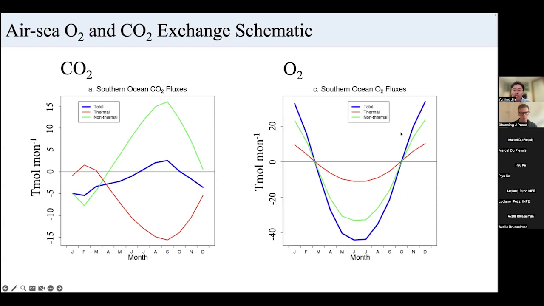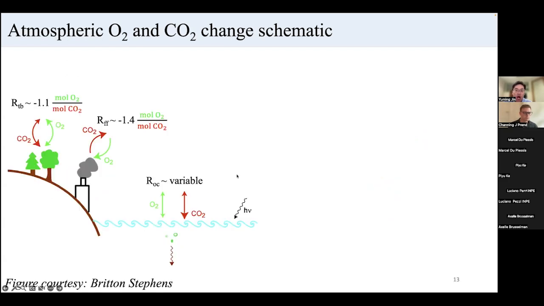So combining net LC oxygen and CO2 flux helps to better understand how these two processes drive ocean CO2 uptake, and to understand whether the LC carbon flux is dominated by the thermal or non-thermal process. But if you really think carefully, you will realize there's another complication here. Atmospheric oxygen change is also a function of land biosphere productivity and fossil fuel CO2 burning.